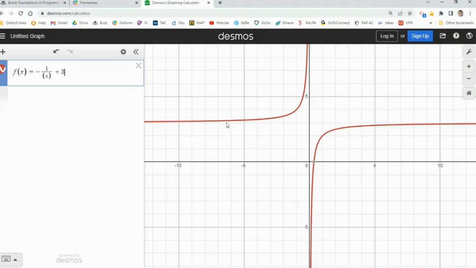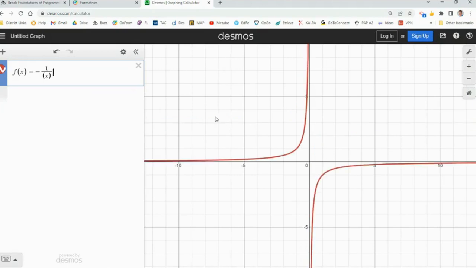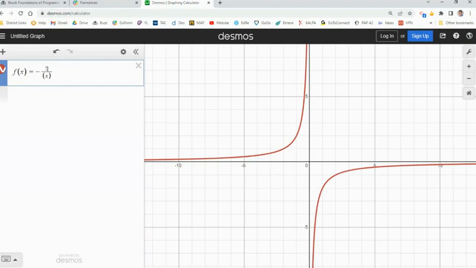But let's see. We want to look at this -2 to see what that did. First thing is it flipped upside down. Now let's see what the -2 does. Changing that 1 to a 2. Oh, see it? It moved a little higher. It used to cross. I'm going to put it back at a 1. Here, I'm going to put the original one.